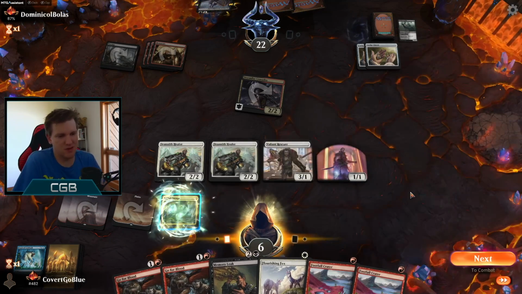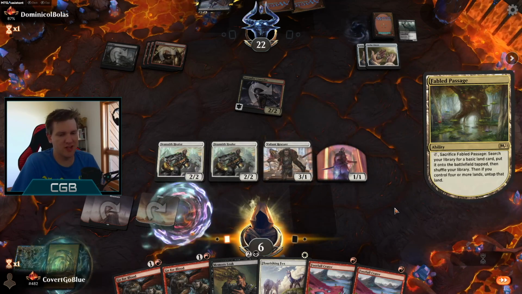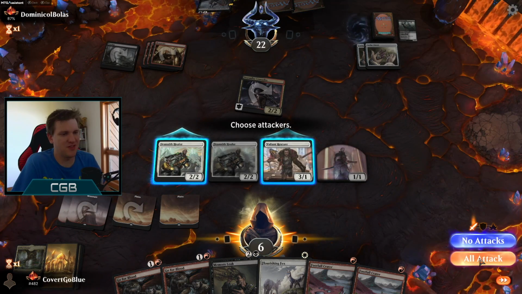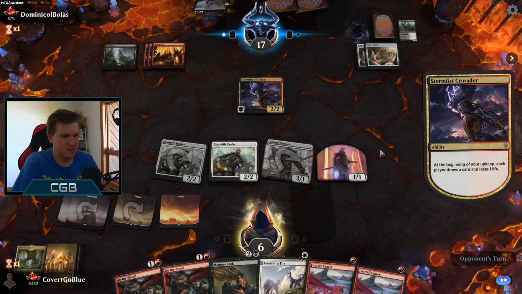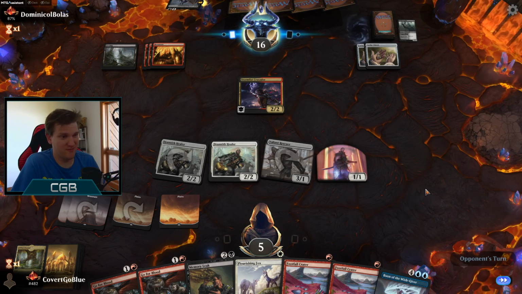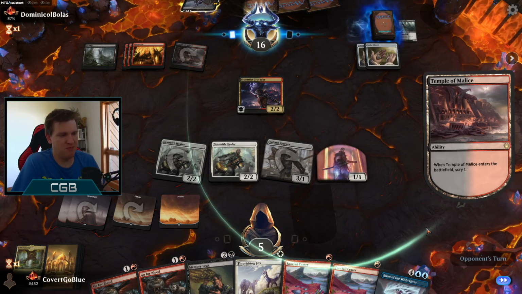Nice. Alright. I'll save it for next turn, but I'm just going to crack it now, just so that the opponent can't do anything, and then I have to respond to it. Down to 5. Opponent with a temple.